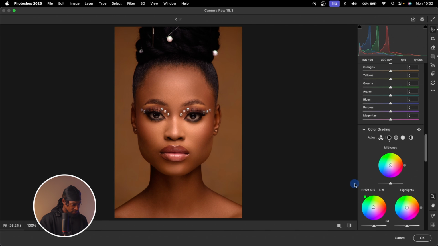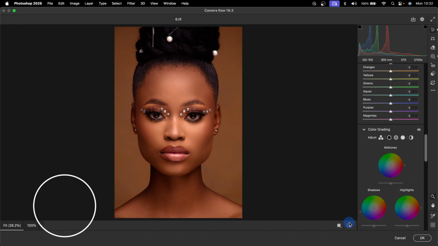Okay, I think I want to add blues to the shadow. Or cyans. I don't know. So I think I'm going to add a bit of blues to the shadow. Blue cyan. And just take it down a little bit. Like so. The before and the after. And from here, I'm just going to click OK.